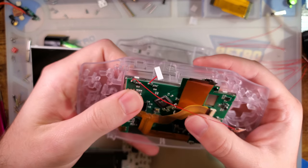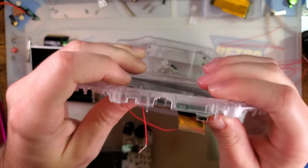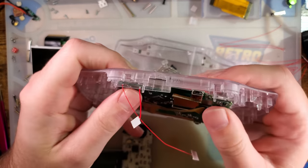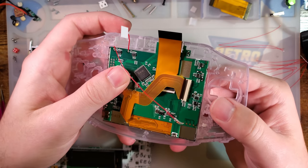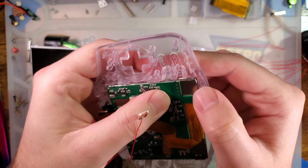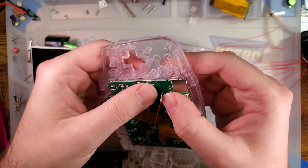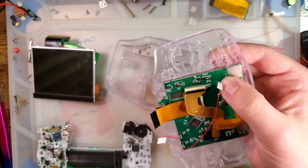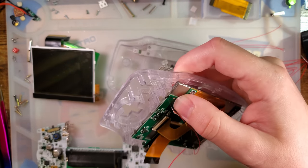Unfortunately, that is not the end of what we have to cut, though. We will have to file this out and get a hole cut for the port, and I'm going to have to cut down by the power switch to make sure that this thing fits. For the power switch though, we can do this real easily.